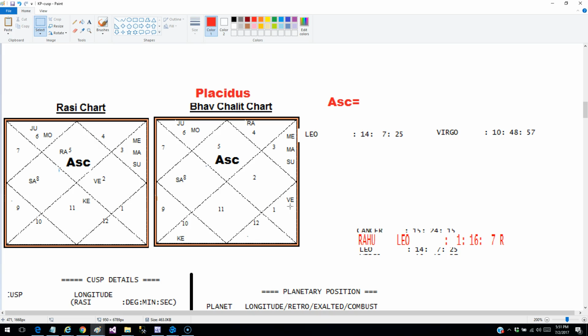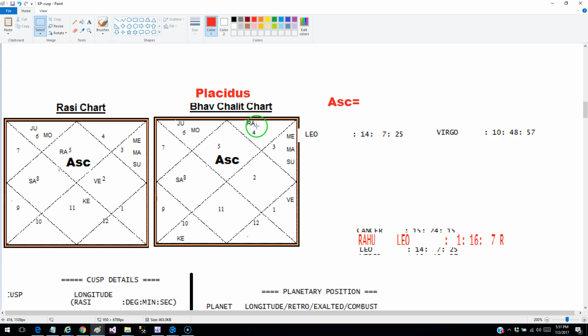This is so with Venus, and so with Ketu. Similarly, if you look at the cusp degrees of the sixth house and the ninth house, and then look at the degrees of Venus and Ketu, then you will find out why Venus in the Rashi chart is here, and in the Chalit it is over here. So this is how the Bhav Chalit chart is. The planets are populated in the Bhav Chalit chart, and obviously the result changes. Here in the Rashi chart, Rahu in the first house will have a different prediction compared to Rahu being in the 12th. This is the cusp chart.